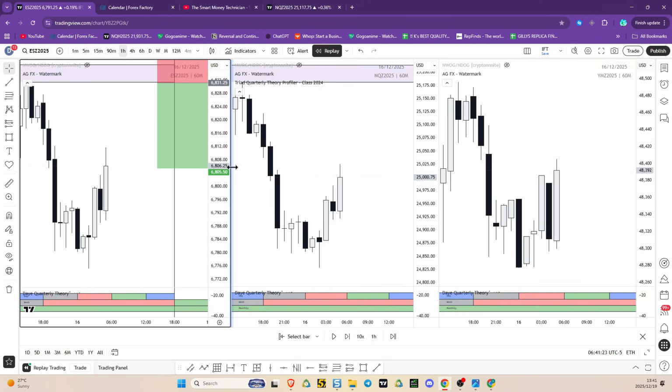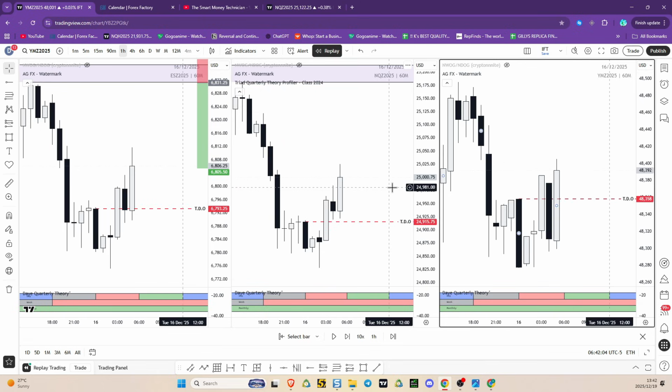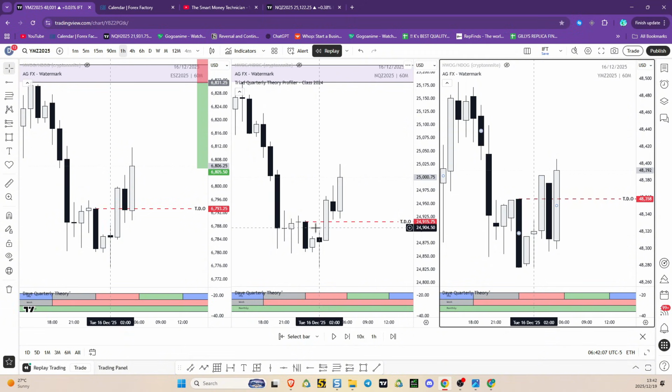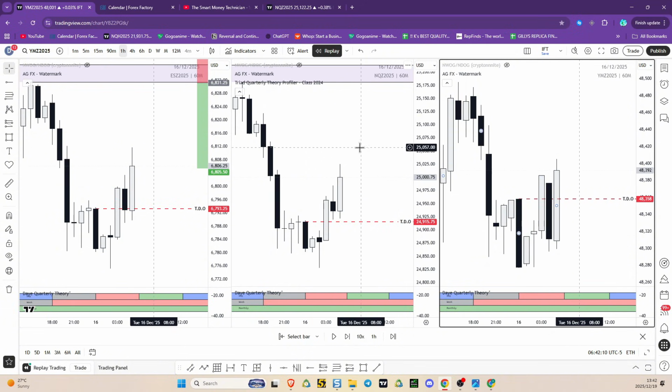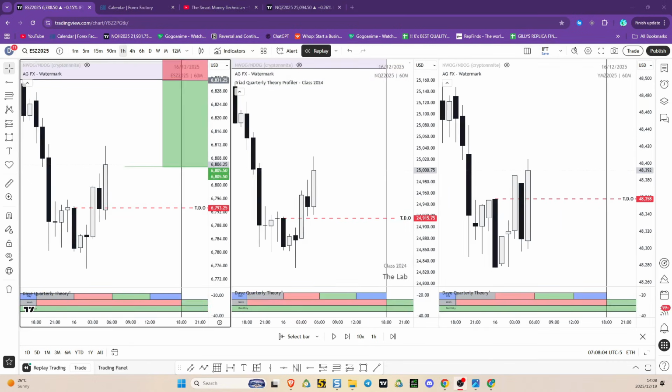Now, once we are on the 1-hour time frame, the first thing that we will do is mark out the true open of the day. And as you can see, we have marked out the true open for the day. What we want to see is that price trades above it, forms a crack in correlation, and then we will expect price to trade lower because we are bearish. So we have our higher time frame level already marked out, and we're going to see if price at least gets there.